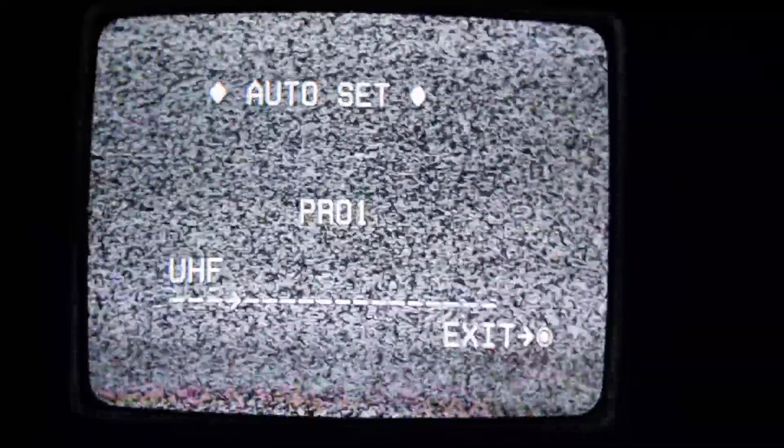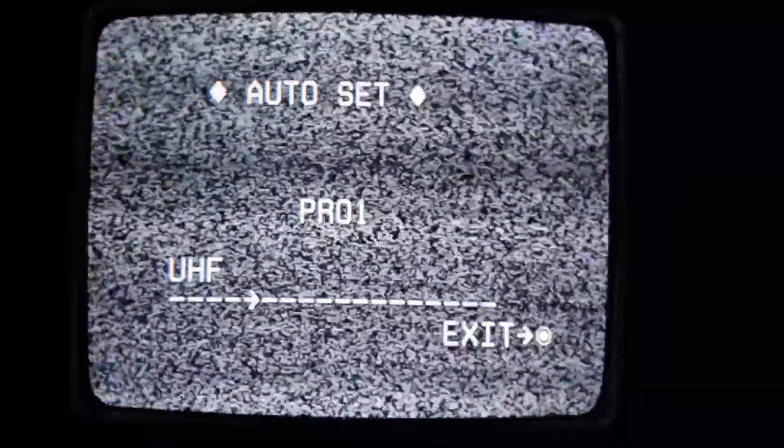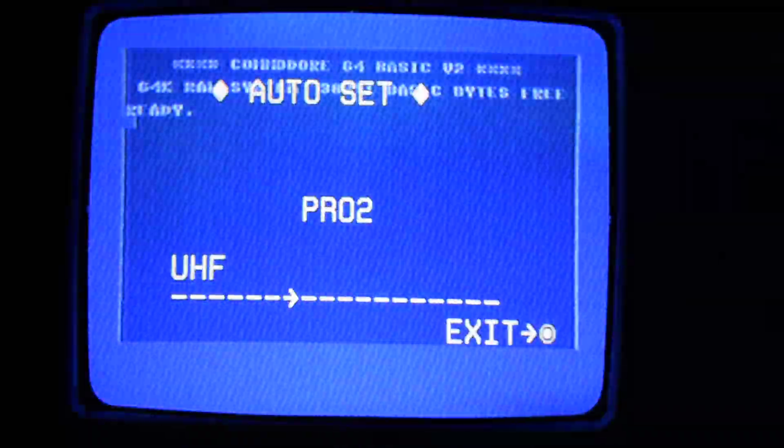Either way, your analogue TV should have a way of tuning it. It will definitely have a way of tuning it, otherwise how would you watch TV on it? So you just have to work out how that's done. You should have a remote control with it, unless it's a really old TV, and I do mean really old, because there were TVs in the 60s that had remote controls. Unless, of course, the remote control's broken. However, some TVs will have the buttons on the box, you just better hope they do.